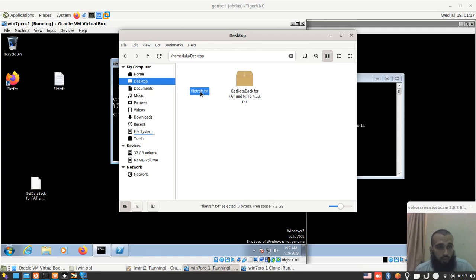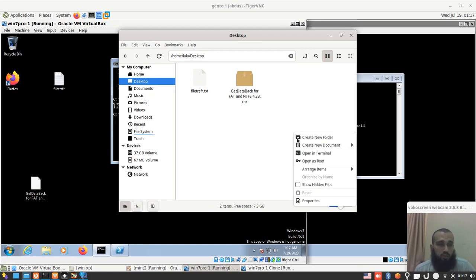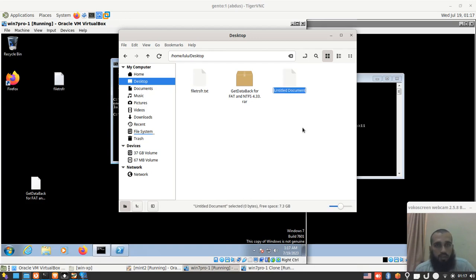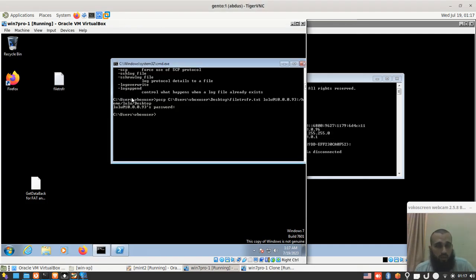This thing is for transferring files between Windows and Linux. Let's say you want to receive a file. I sent a file from Windows to Linux. Now I'm going to show you how you can receive a file. Okay, let's name this one. Okay, to receive a file on Windows, it's by running pscp, and then the source should be remote. By the way, if Windows is remote, you should not put Windows remote.